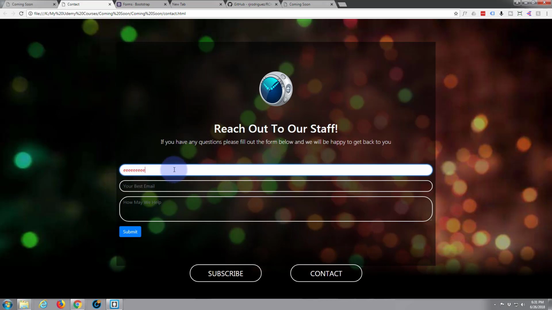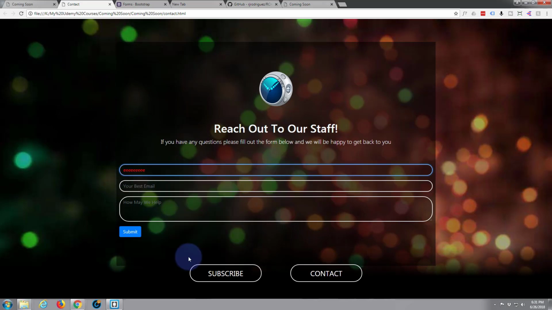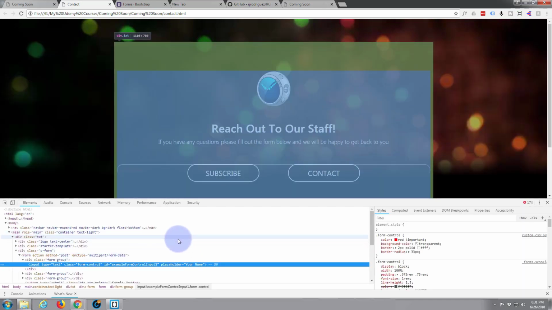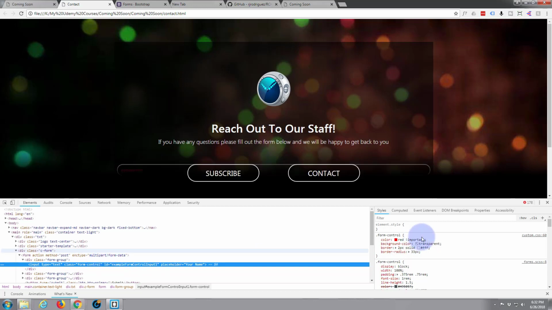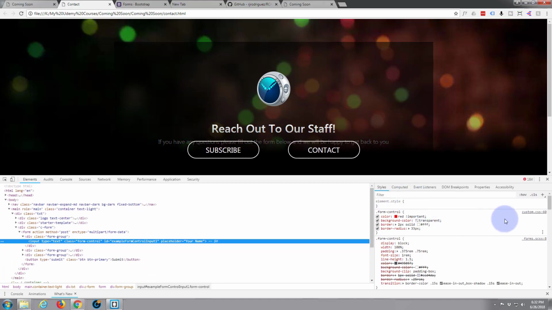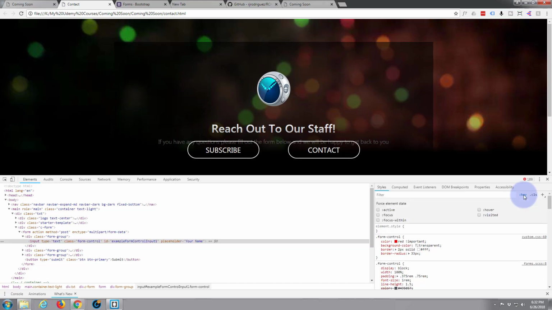Before I refresh, if I right click and select this, just so you can see what we were doing there. Here's the form control. If we want to see what it's doing on the focus, remember we haven't saved yet, so we won't see our code. You hit this little hov element here and check the box that says focus, and it tells you what's going on focus. Oh, it is actually reading it from our style sheet even though we haven't saved. That's quite cool. So if you wanted to change the focus live, we could do it that way.